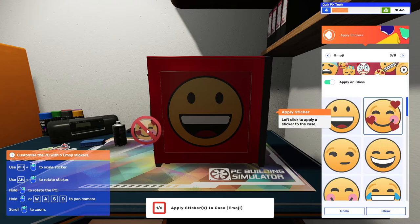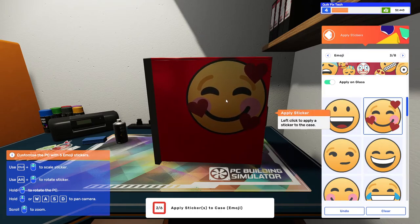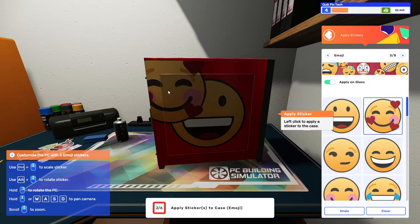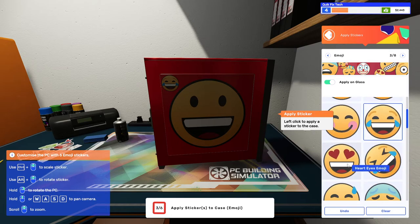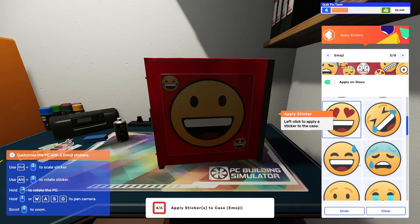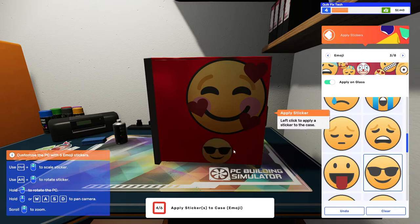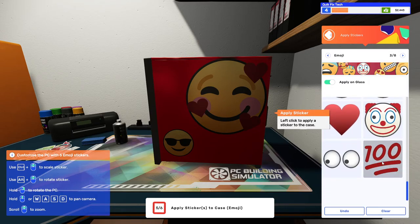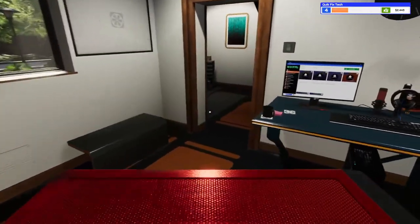Why are they so big? Use control mouse wheel to scale the sticker. Oh, we can zoom it out. Okay. So let's go ahead and put one there. I figured it out because I'm smart. Let's go ahead and put sunglasses there. These are like the Apple emojis. And what's something else? This one. Just like that. Right on the forehead. That's cool though, being able to put case stickers.